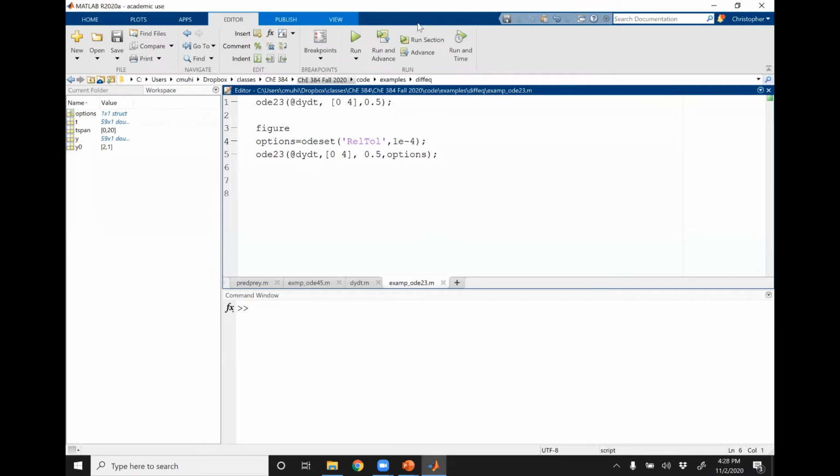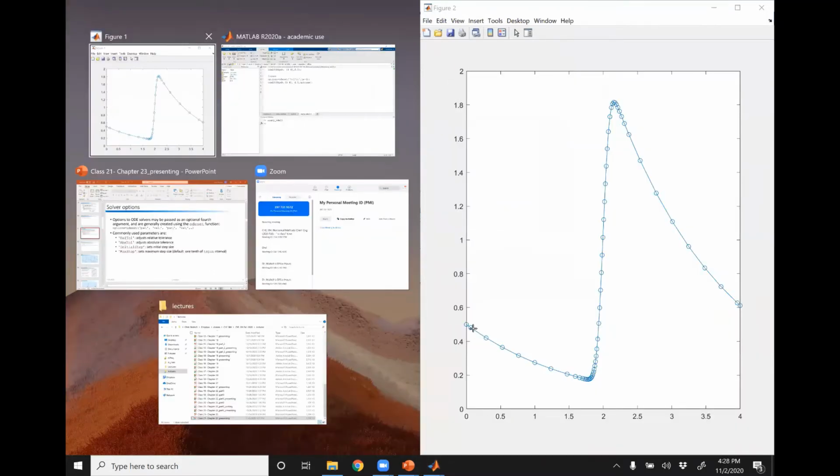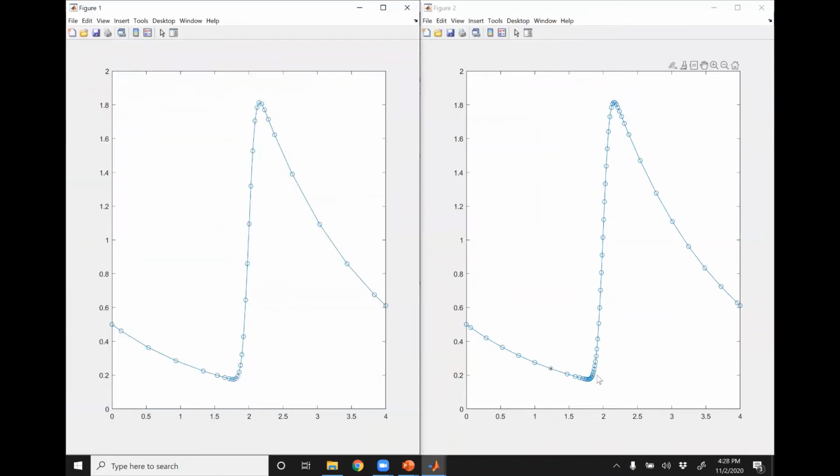So if you see here on the plot, we can see that the lower tolerance has many more points shown. This makes sense. I have stricter tolerances, so I should see more points being plotted. And we see that they're bunched up around where we have these large changes in behavior. Here we see not quite a few points, but not a ton, and over here we have many, many points. So we can change that tolerance through that control variable.